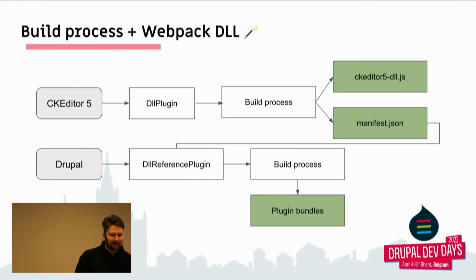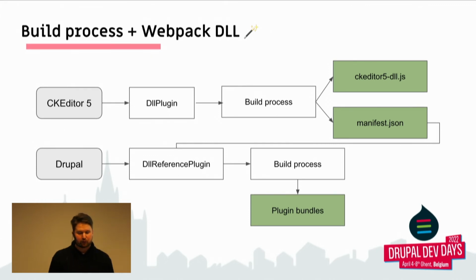Here's a very hectic graph of the Webpack DLL. The basic concept of Webpack DLL is that it allows us to split JavaScript bundles from having one bundle to having multiple bundles. And that allows us to load plugins dynamically from modules without having to maintain a single build. If we would maintain a single build, we would essentially have a development dependency on Node.js, because every time a module with a new CKEditor 5 plugin was installed, the bundle would have to be regenerated. So with Webpack DLL, each module is responsible for building their own plugins.